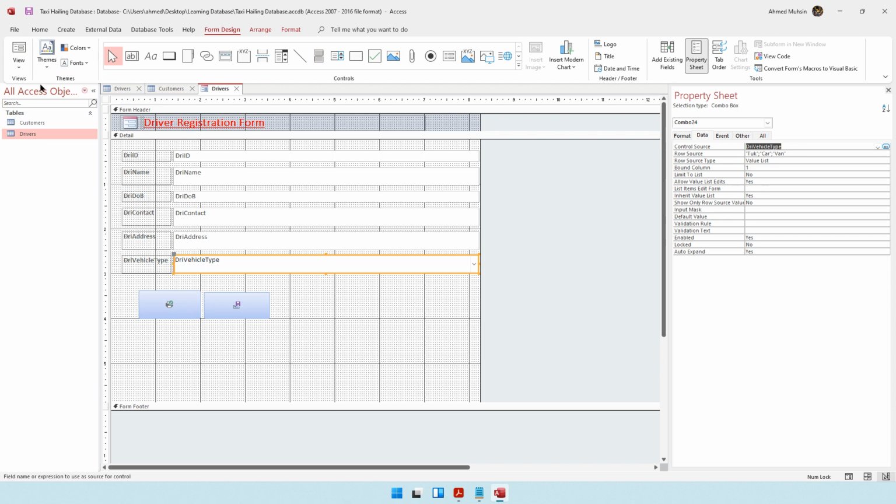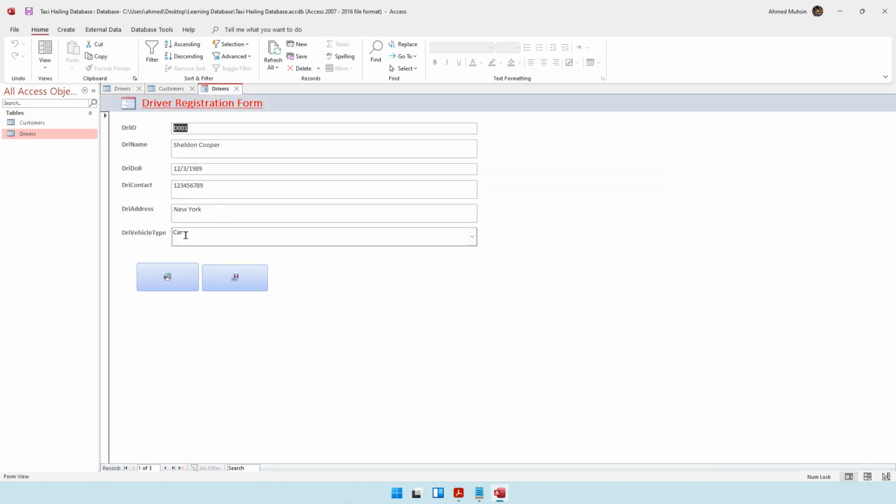So let's come back into form view. You can see Sheldon Cooper was driving a car has automatically appeared. Let's go to the next field. Leonard was driving a tuk has appeared over here. Third one, Penny was driving a car has automatically appeared over here. So the next record, your new blank record, whatever value you enter over here, when you click on the save button, the value that you enter will automatically go and fall into the driver vehicle type field, because we connected the two.